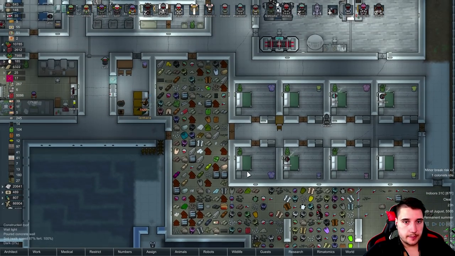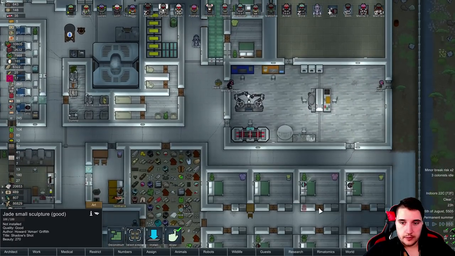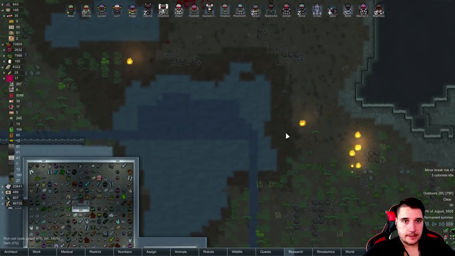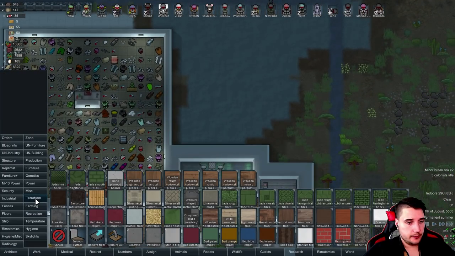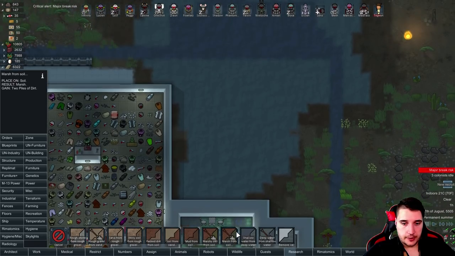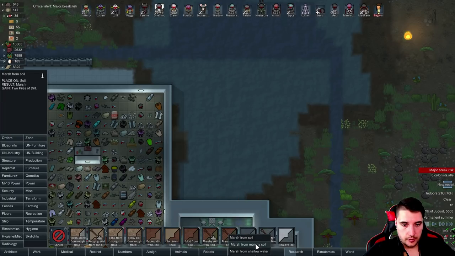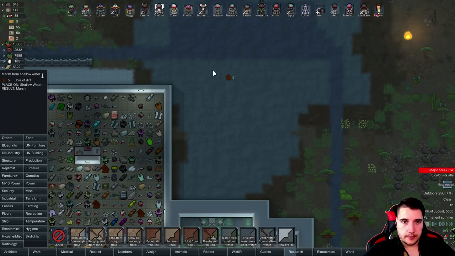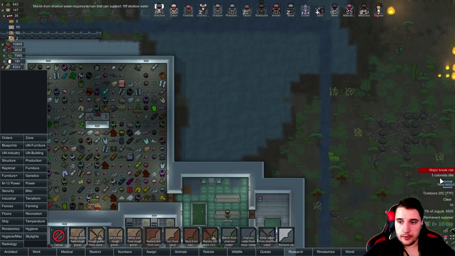Look at that. We actually have space. That's amazing. Where'd you put those small sculptures? There's one. Needs to go in here. Solid, solid. Quite a fire we started. Alright, it's time to terraform. Nice. So we got shallow water, so let's go. Soil from marsh is what we do. So go marsh from shallow water. Marsh from shallow water over here. There you go, work on that one, boys.